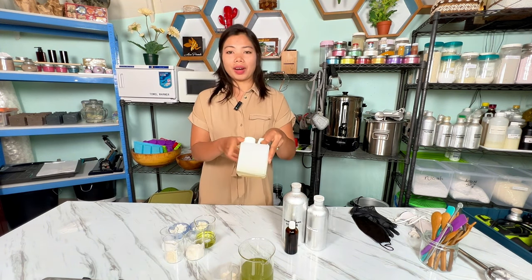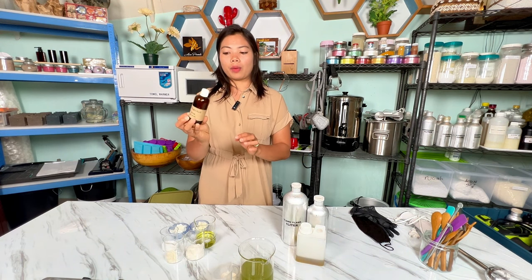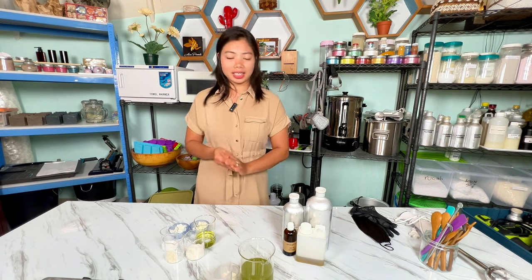And in the cool down phase, later we will add vitamin E oil. Also, I will add a natural preservative. I use Optiphen Plus. We will add a combination of Ylang Ylang and Frangipani essential oil. So let's get started.